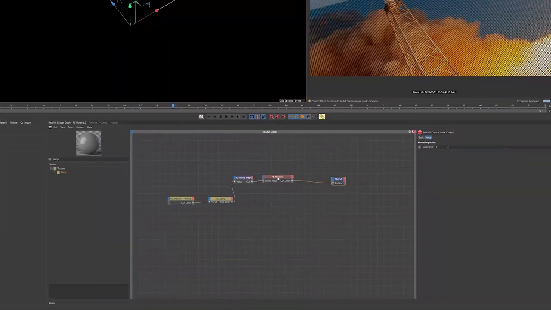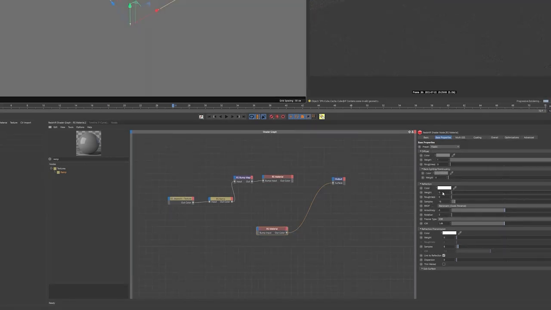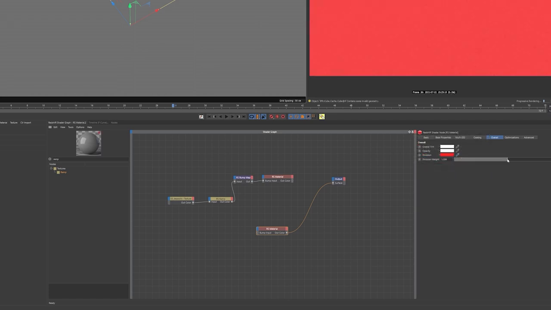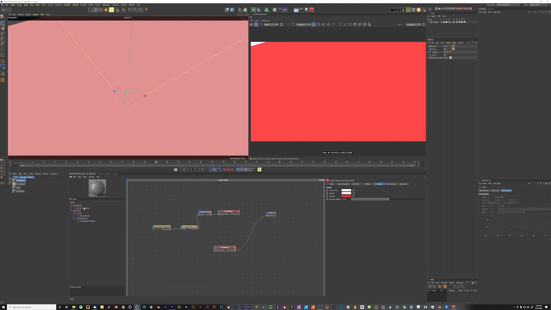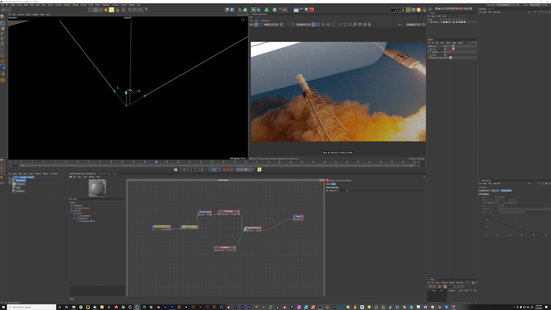Now we can focus on putting dust on top of the glass. So I'm going to hold down control and make a copy of this material. Instead of it being glass, we'll make it plastic and not reflective at all. And in fact, just so we can see it, let's give it a crazy color in the emission. From there, we'll make another material blender, and we'll take a look at that. And we'll put this one in the base color and this one in layer one color. And we're going to use a texture to control the blending.